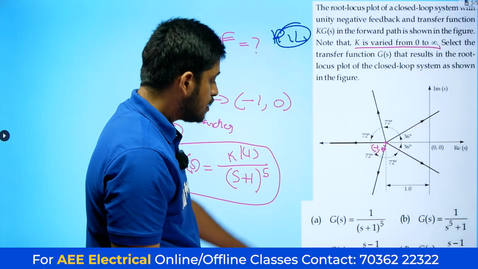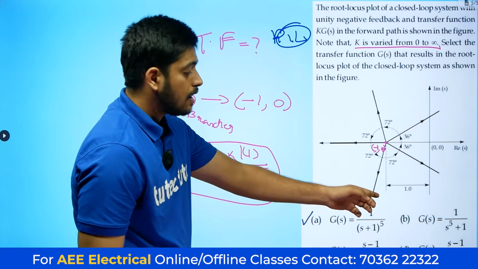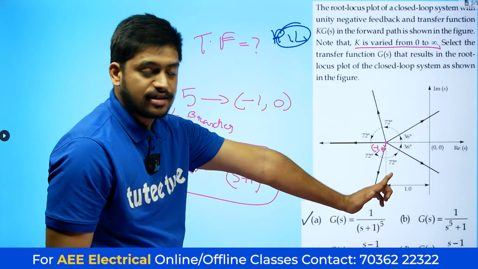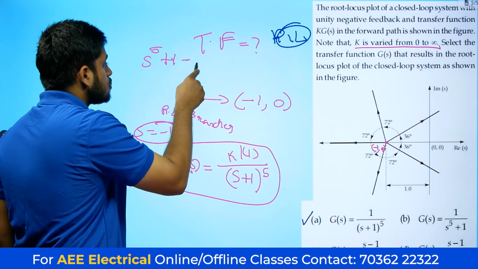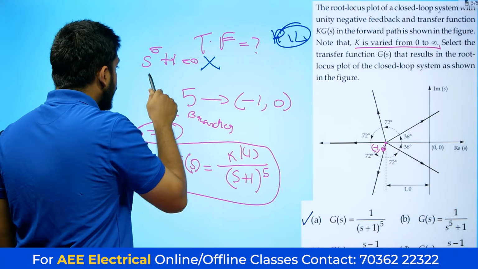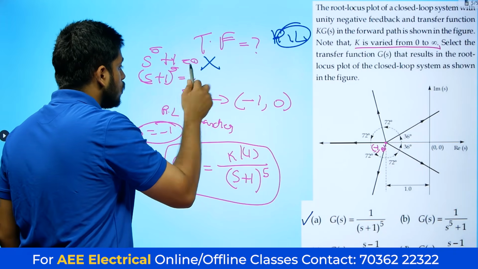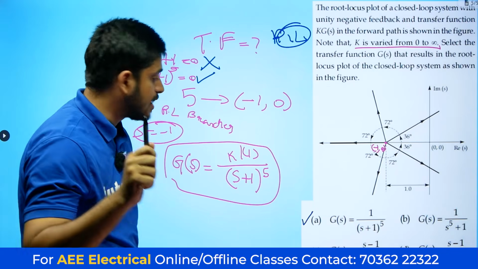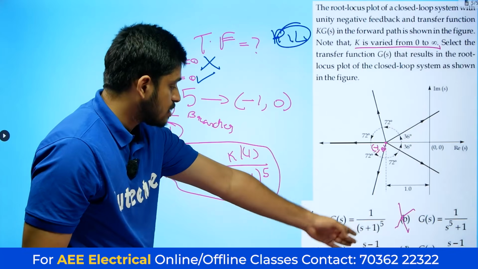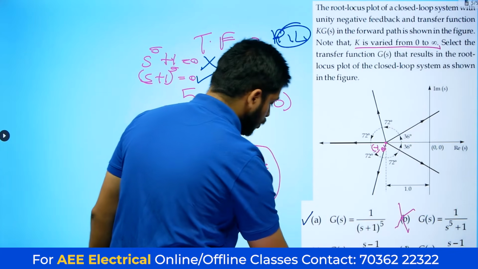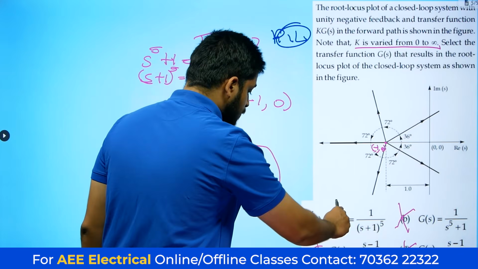So if we see, A is one option which would be correct. B, students will get confused exactly at this point only. It's not s power 5 plus 1 equal to 0. This is the wrong option. (s plus 1) whole power 5 equal to 0, this is the right option. Understood? So this is not at all the right option. Next, s minus 1 by s plus 1 power, this has nothing to do with this option. And again this option also has nothing to do with it. So the right answer is option A.